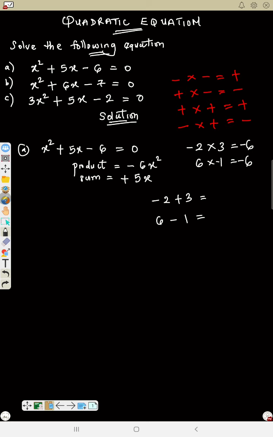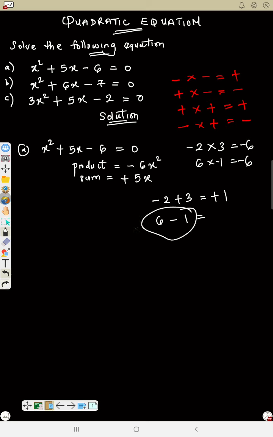Now minus 2 plus 3 means you owe somebody 2 and you have 3. So if you pay, you are going to have 1. So this is plus 1. So minus 2 plus 3 is equal to plus 1. You can press your calculator the same way: minus 2 plus 3, that's plus 1.